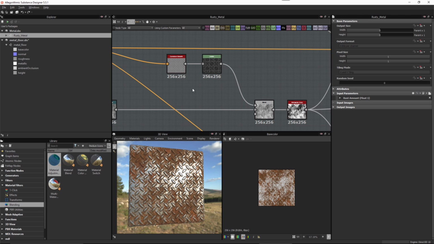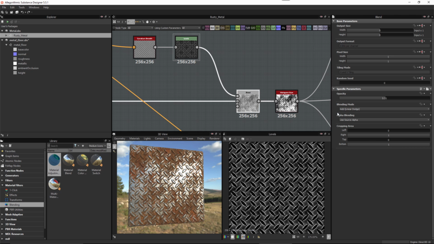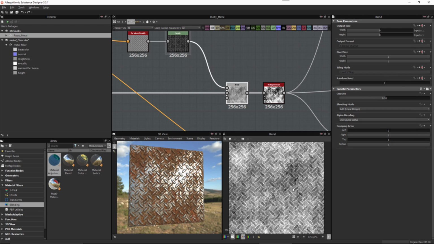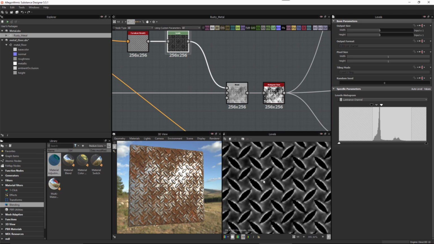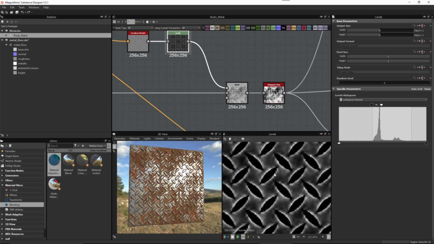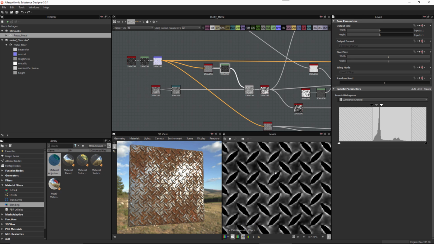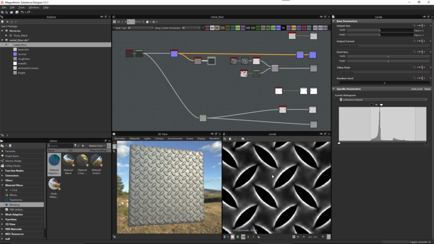So what we were doing is we were taking this mask here that we generated, and we were using a blend, and we were doing an add into this with this noise. So basically what we could do there was have this rust accumulate into these white areas of this mask. So they're basically right around the edges of these rivet shapes like this. And we still want to be able to utilize this when we look at actually blending this material with the rust in the second video that we're going to do. However, you can see that in this case we don't have any rust in here, but we want to be able to probably utilize this mask later.